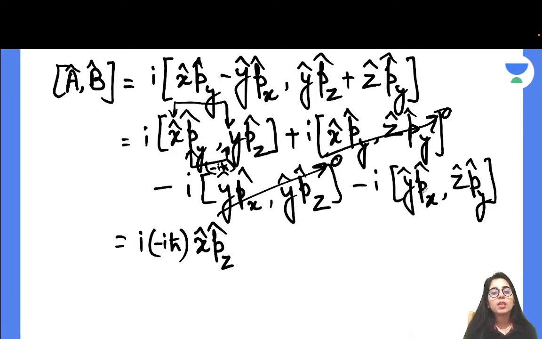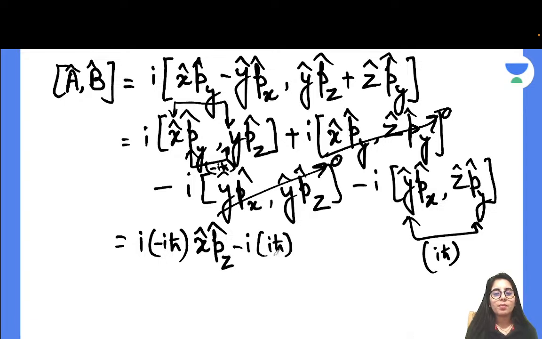Y with z 0, y with py iota h cut. You got something from here. You can see how quick the process is. I was just explaining it to you. That's why it was taking quite a bit of time. But if you are doing it on your own, you will not have to spend that much time.